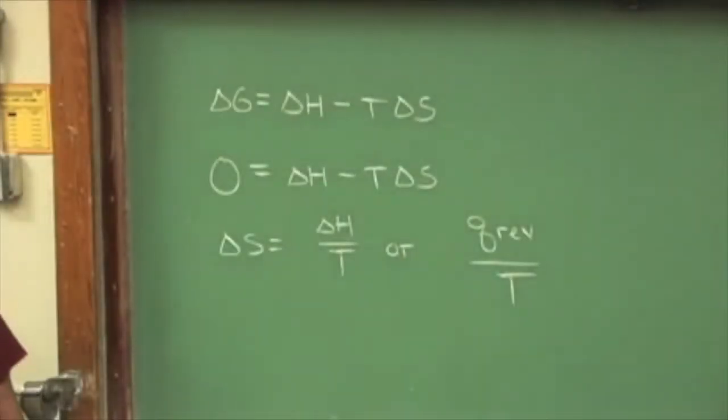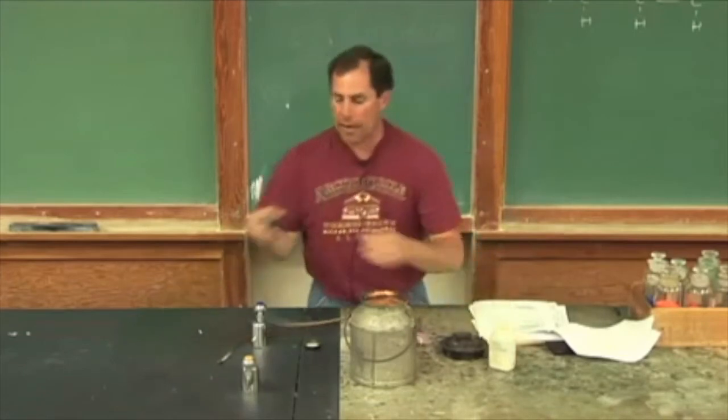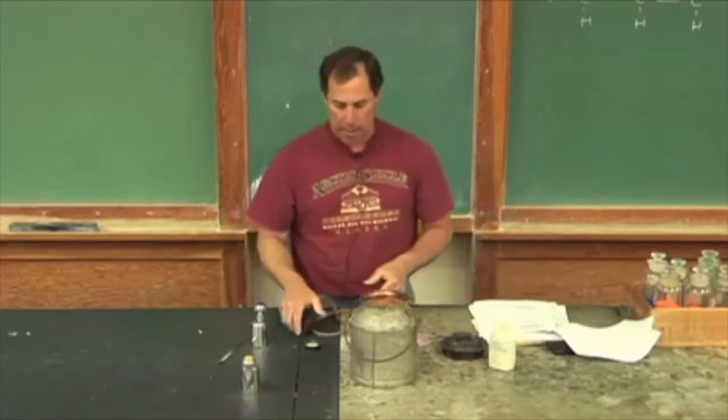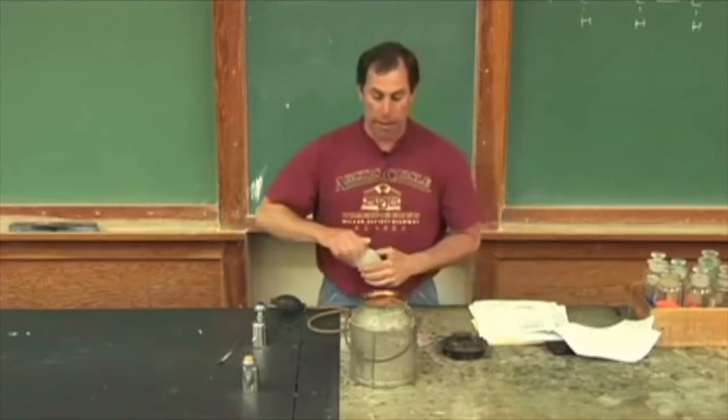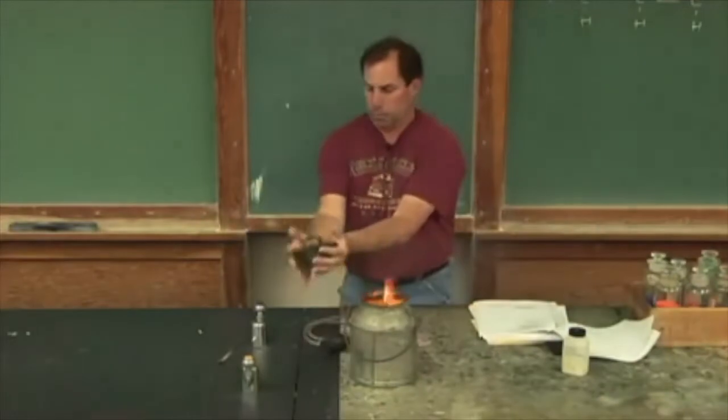We'd like to take a look at the Gibbs real quick. I put some of the dust in here, and if I give it a good blast, whoosh, squeeze some air in here, the dust will come in contact with the candle, and it'll go ahead and explode. So it's very, very difficult to do.